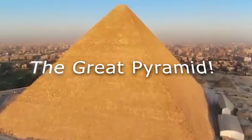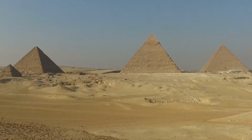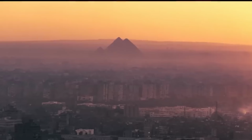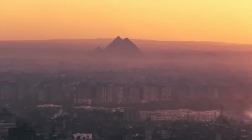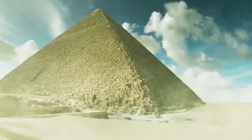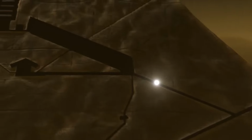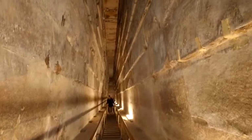The Great Pyramid. But here's the problem. How do you protect your treasure from thieves when literally everyone knows where it is? Unlike other pharaohs who had hidden tombs, Khufu's tomb was in plain sight. Tomb robbers didn't even need to search for it. You could see it from miles away. Even if you were the worst tomb raider in history, you wouldn't waste time digging randomly because the tomb was right there, towering over everything. And that was the challenge that Khufu set for himself and his engineers. How do you make a tomb that is completely obvious, yet impossible to rob?